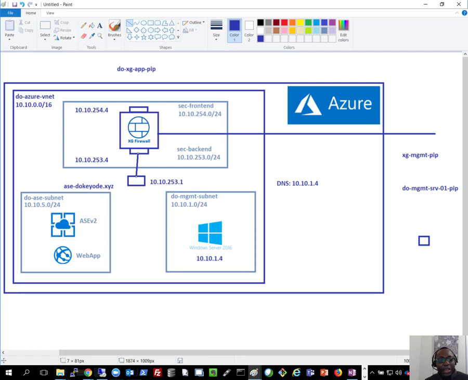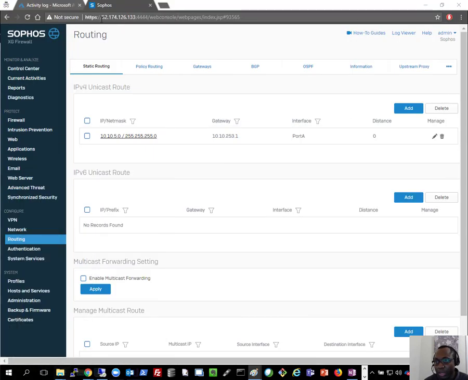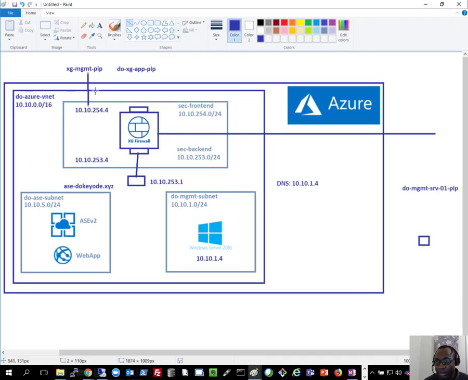So the next step that we'll be doing is we're going to be spending time on the Sophos XG Firewall and also on this side of Azure. What I'm going to be doing is on the Sophos XG Firewall, I'm going to add this additional IP. By default, I have this public IP that's already linking to this 10.10.254.4. So whenever I go to this public IP address, it's already linked to this one. So anything that comes with that public IP gets sent here.